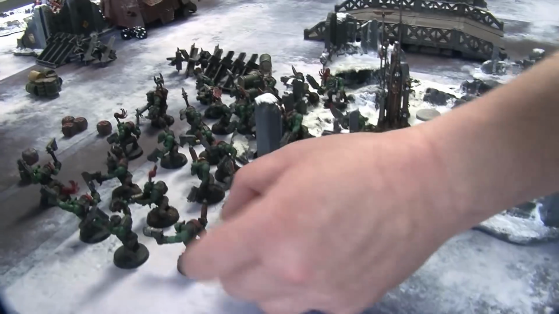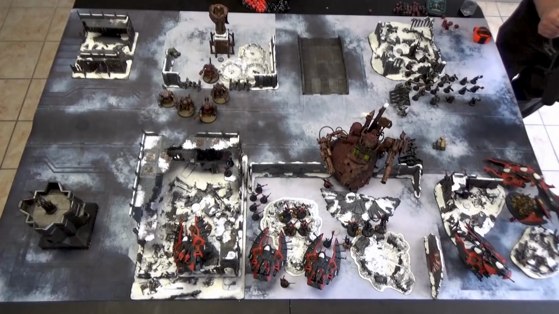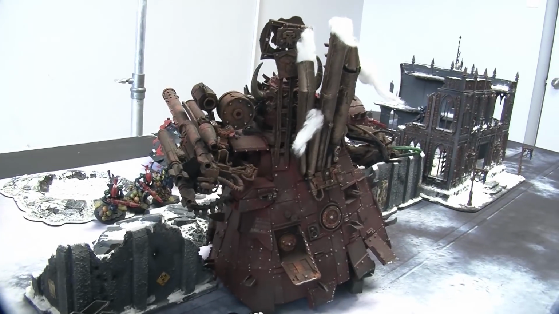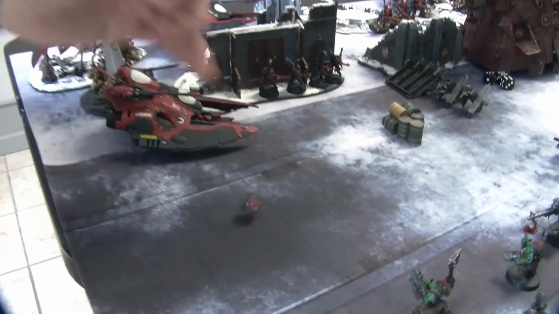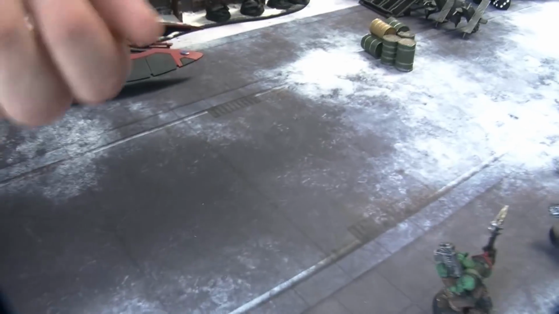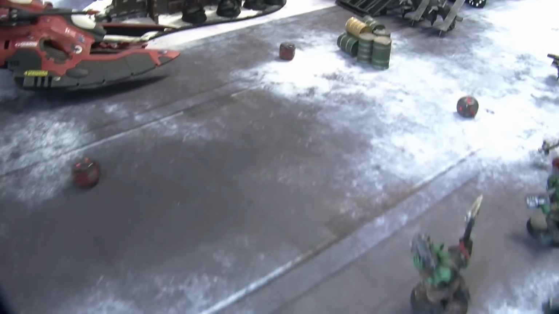And that's 4 wounds. Falcon's firing at the Stompa. 2 pulsar shots. 1 hit. No wounds. Right lance. Misses. 3 shuriken cannon shots. 3 hits. 5's the wound. Nothing.